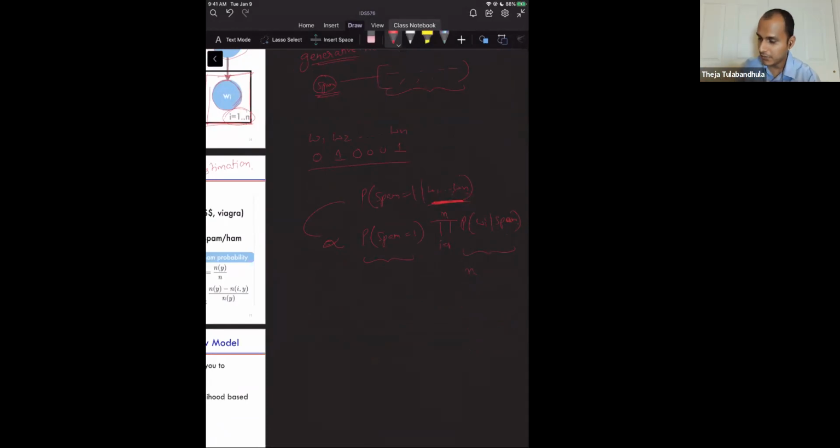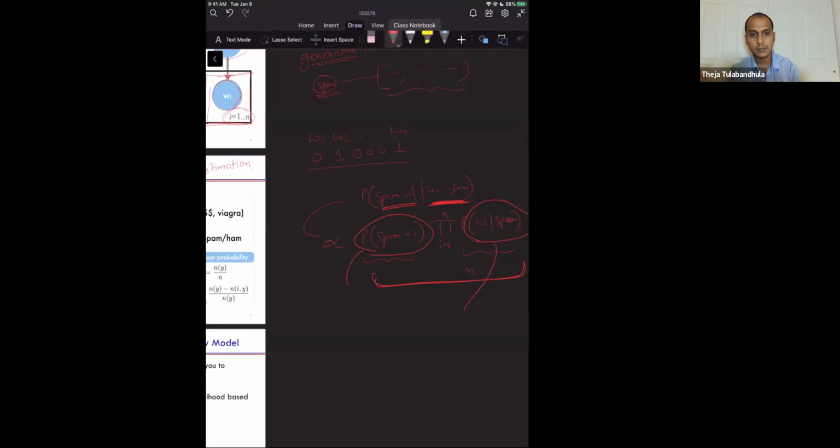Yeah, so now for a given test instance, W1 to Wn being some email, I want to find whether it's spam or not. If the probability of spam equal to 1 is greater than the probability of spam equal to 0, then I'll classify it as spam, right? To get that number, I need to compute this product, okay? To compute this product, I need these numbers. Every number here is what I need, and these I can get from training data.